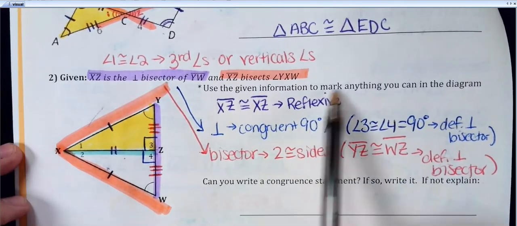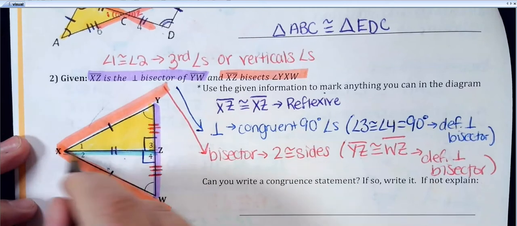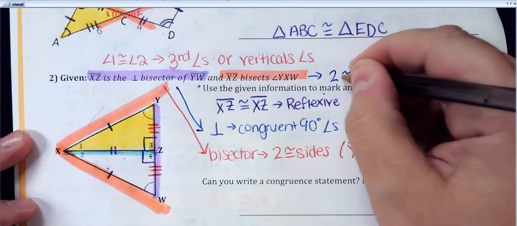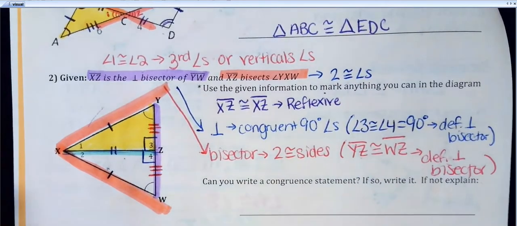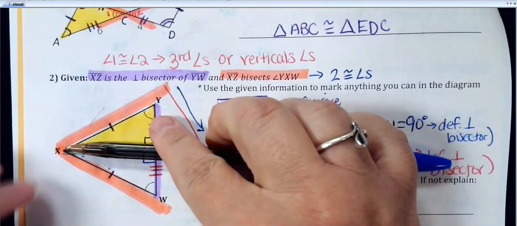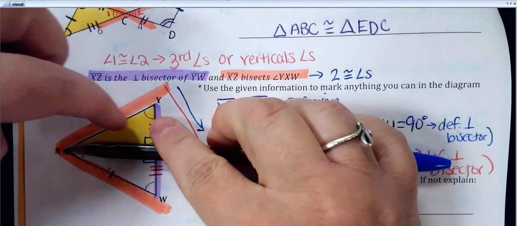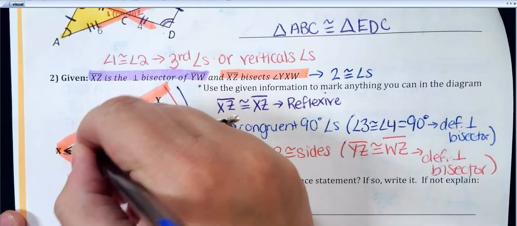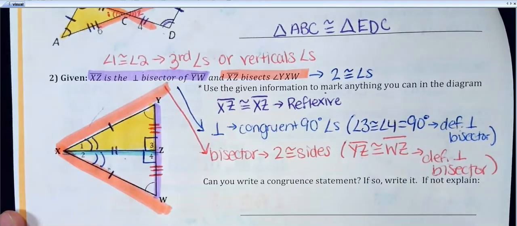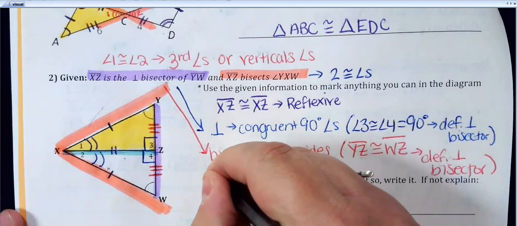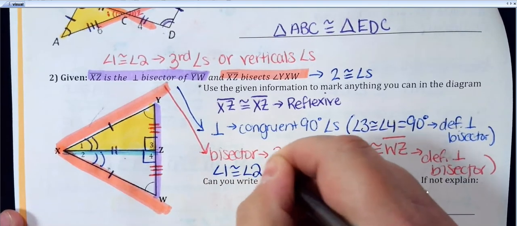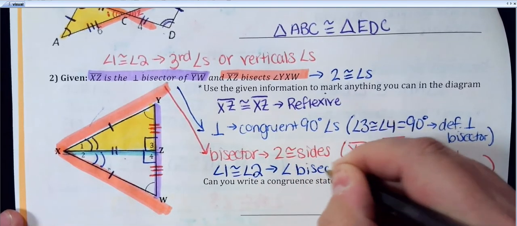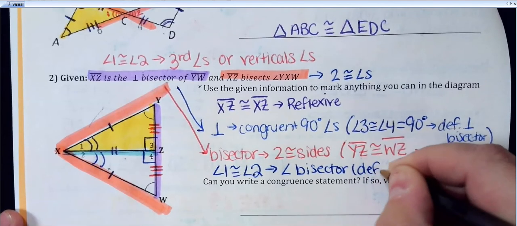Now, XZ, this line again, if you bisect an angle, it's going to give you two congruent angles. In that diagram, this line is running into the vertex of this angle, which is X. So I get two equal angles, one on either side of that, which in this diagram I'm going to mark with a double curve, angle 1 and angle 2. So I'm going to say angle 1 is congruent to angle 2. My defense of that would be, because I know I have an angle bisector. Sorry, I should have put definition of angle bisector there.